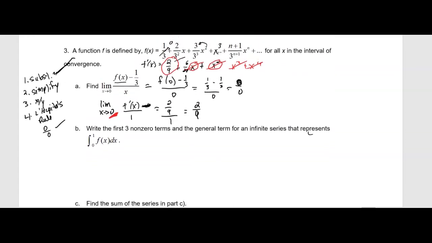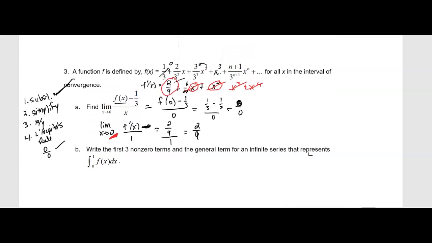All right, B, similar to some of the ones that we've done, write the first 3 non-zero terms and the general term for an infinite series that represents the integration of f, keeping in mind that f is the function that you were given above. Notice again, they're using an equal sign. The reason they can get away with that is they're given the general term. It's the only time we could use f is equal to if we can provide every single term, and the only way to provide every single term is with the general term.